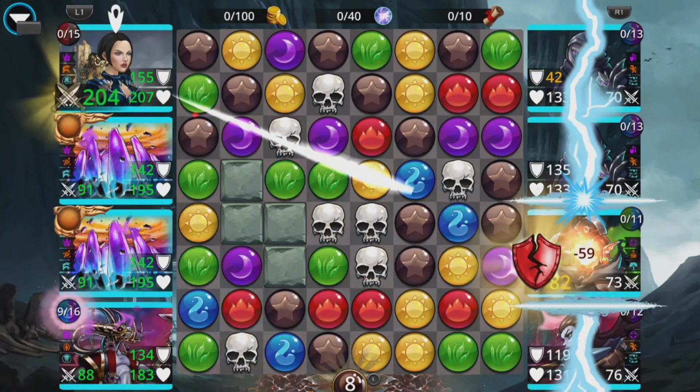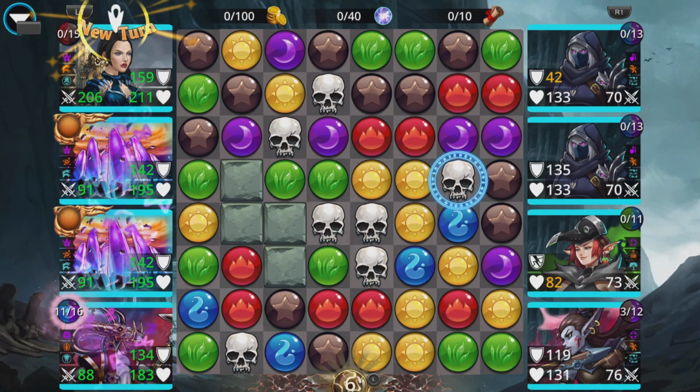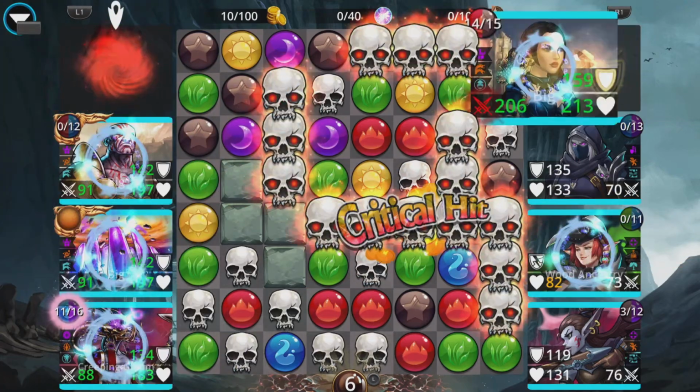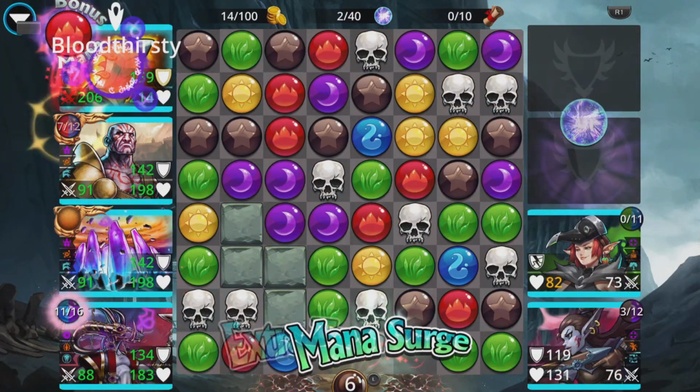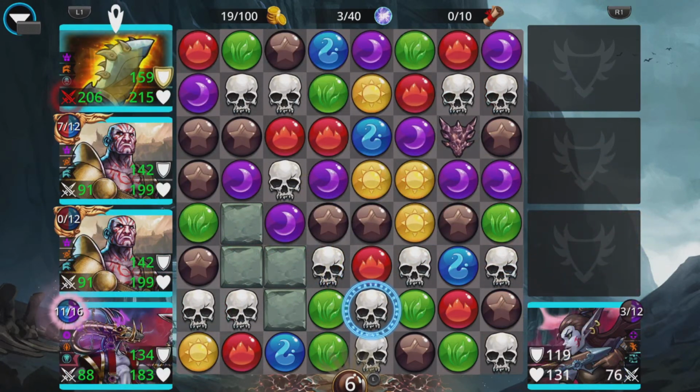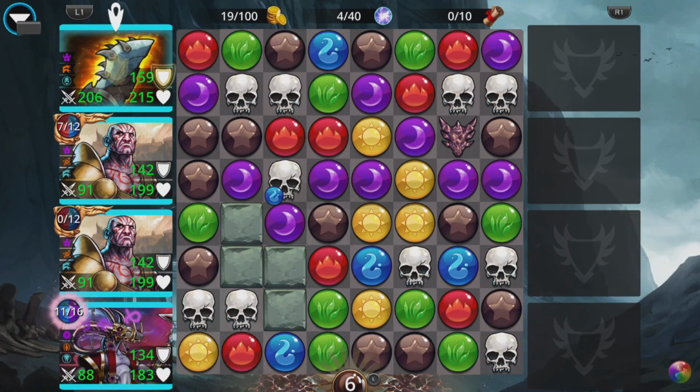Right, we'll cast Mang straight away. There we go. We've got 204 attack already. We'll get that anyway. Let's go mad with Border. Crazy hits. We get enraged at the same time. So much damage. We're just one-shotting every opponent with Mang.